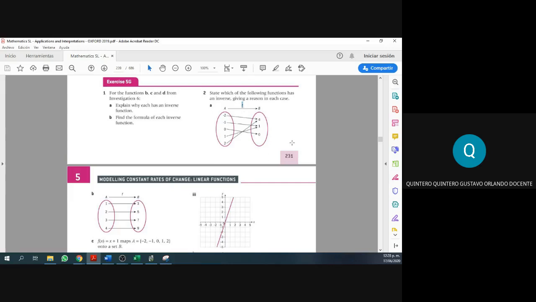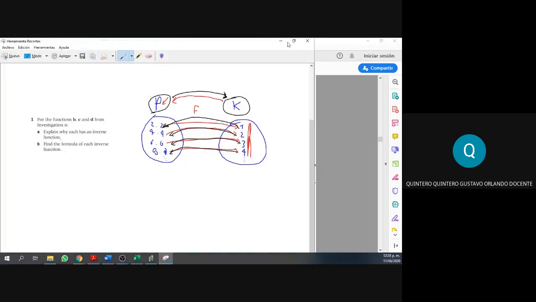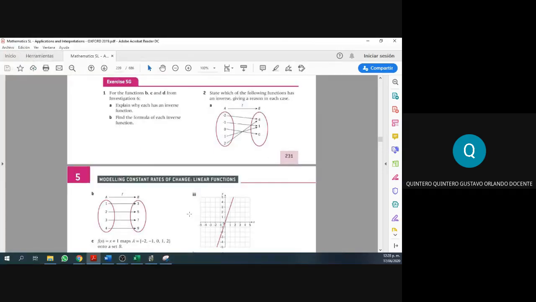In the chat, let me see if you guys get it or not. Tell me in the chat. Does this f have an inverse or not? Nobody? Okay. Paul says that no sabe.